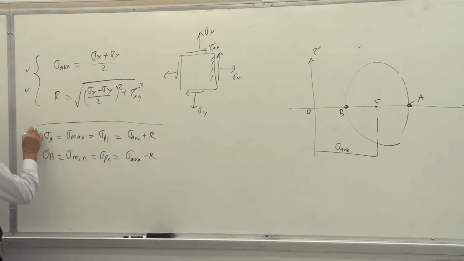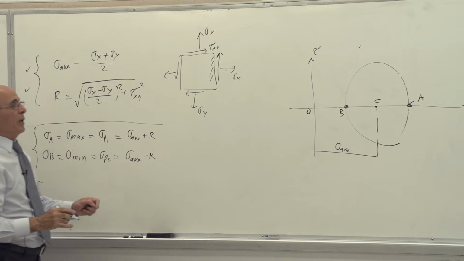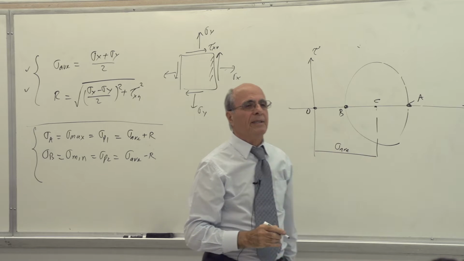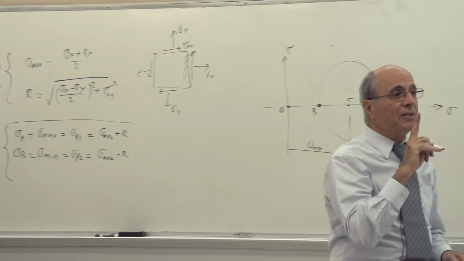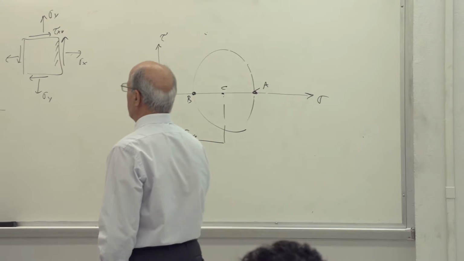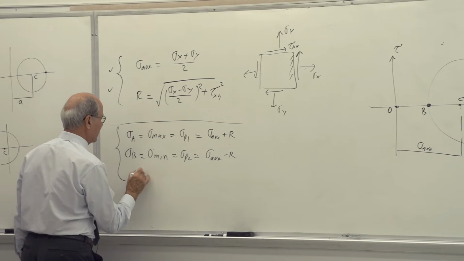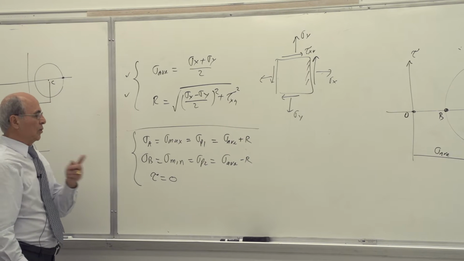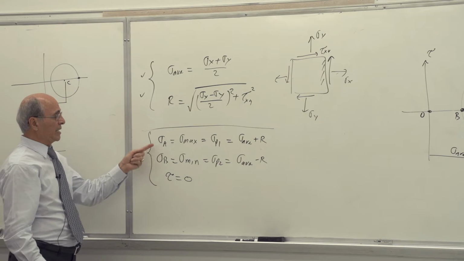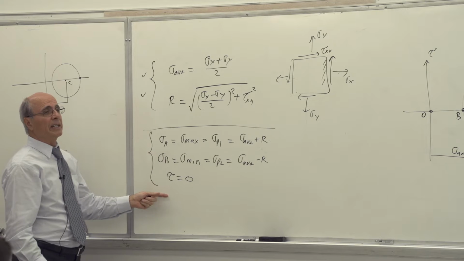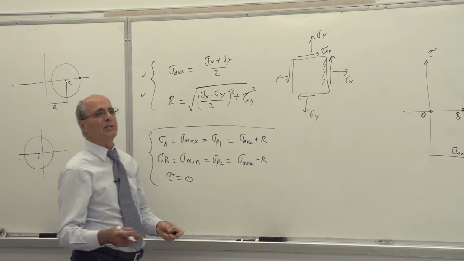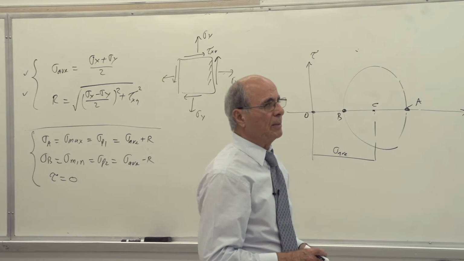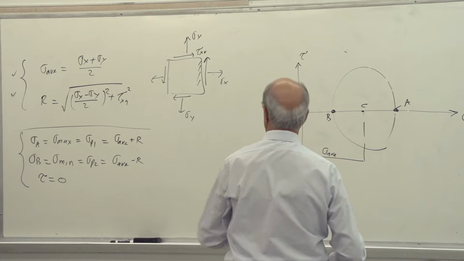Now, what is important here is when we go to the points A and B, what's the value of the shear there? The value of the shear is 0. That's very important. People disregard that. Tau equals 0. So if I give you a state of stress that has only this and that, nothing there, tau equal to 0, you already have the principal stress. You don't have to draw the Mohr circle. Everybody understand what I'm talking about? We'll go through an example. I'm going to explain that again.